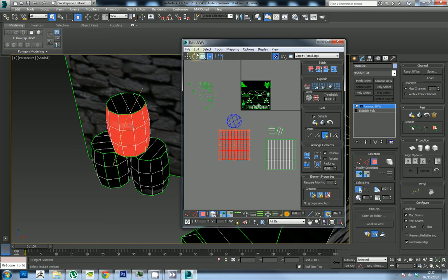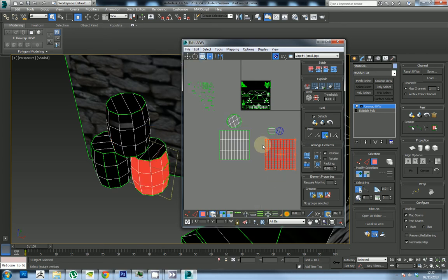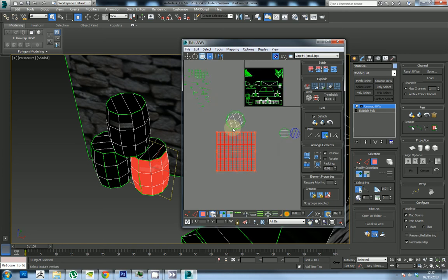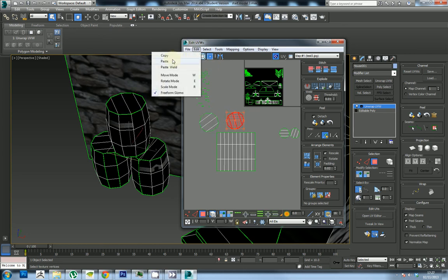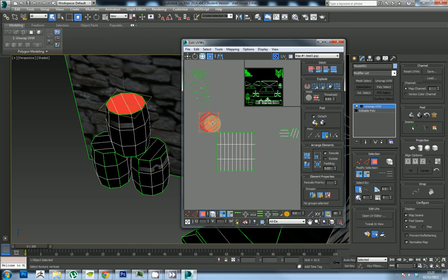and go to edit and copy, I can then select all these faces and hit edit and paste, and what it will do is copy all the same coordinates of this barrel onto that one. I can do pretty much the same for the different objects. So edit copy and edit paste, so that these two sections are going to be exactly the same. So I can do the same with this one.